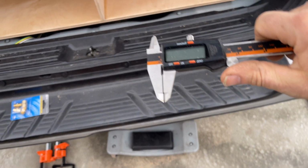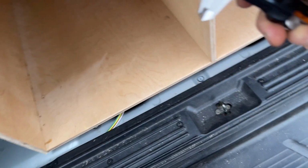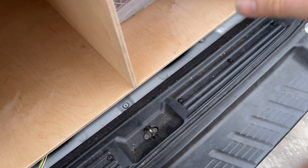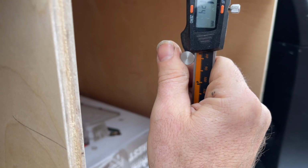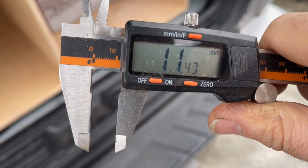Actually, let's go like this. We have this guy. Ooh, caliper, right? So, let's go with millimeters first. Zeroing out. Zero. And let's go like this. So, roughly 11.5 millimeters. We'll just call it 12 millimeter plywood.